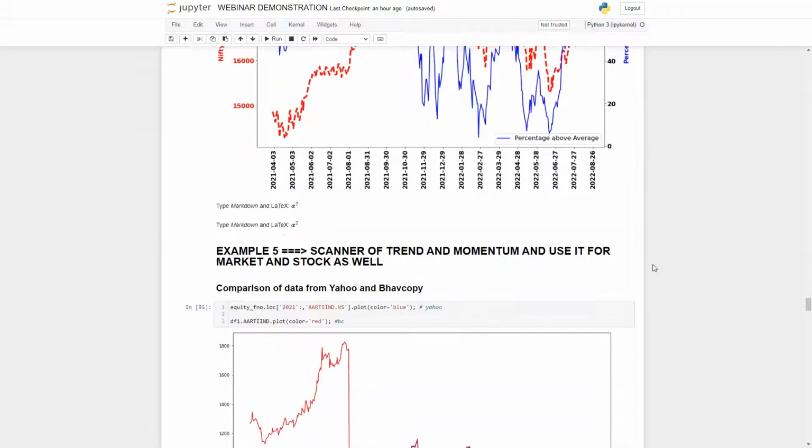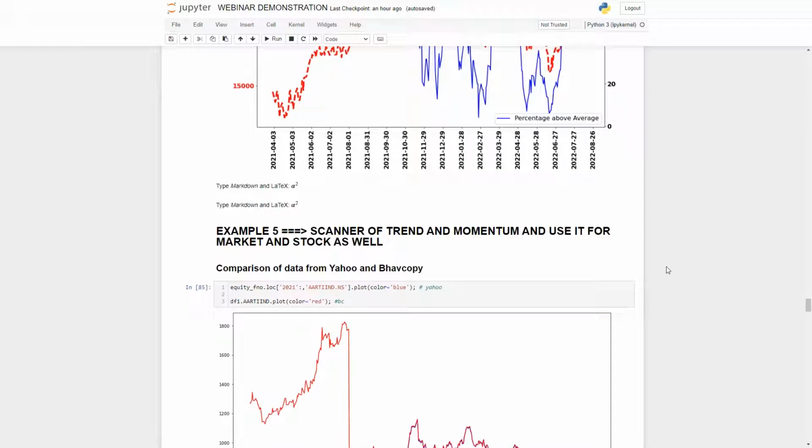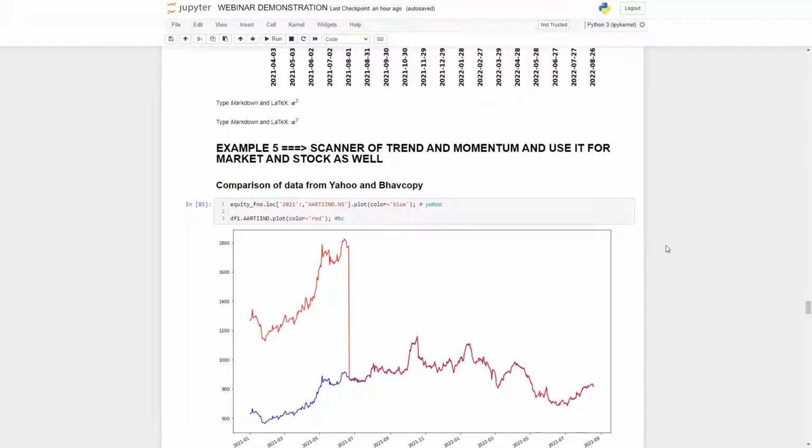Another example. Now this is a little more sophisticated, but before we go into trend and momentum, I'll show you a live demonstration of a flaw of the Bhav copy. The biggest flaw of the Bhav copy, when you use its data for equity, not for currency, is that it is not adjusted for corporate actions. These are things you have to know. When you are becoming an algorithmic trader, or getting into financial data science, you need to know all aspects of data. One of the most important aspects is what kind of data you are getting. Is it good quality data, or will it spoil your analysis?